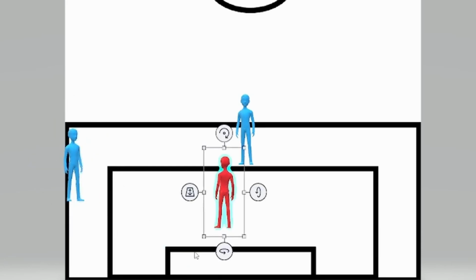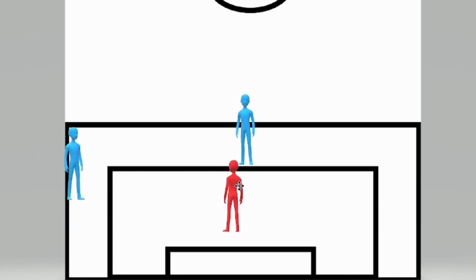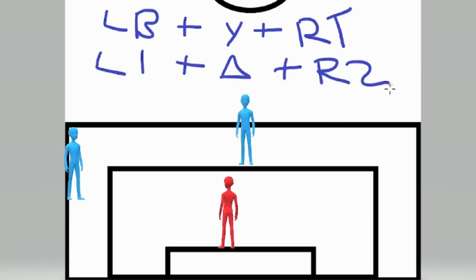And then how to save this shot if he shoots from here, how to save that, you want to hold triangle, auto position, and your sprint button. I will put it on screen. LB, okay, plus Y plus right trigger. For PlayStation, it's L1 plus triangle plus R2.